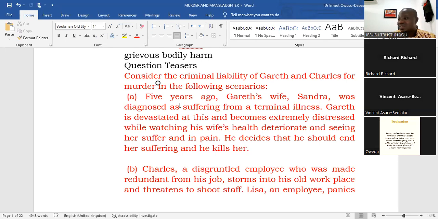Yes, my Lordship, yes, there is. Because we know that at least the woman has died. We know also that the death was caused by harm, and that harm is unlawful because even if somebody is suffering, euthanasia is not allowed and it's not part of our law. So whatever he did to kill her, that is unlawful harm, and he probably intended to kill her. So I think with that we can say that there is murder.